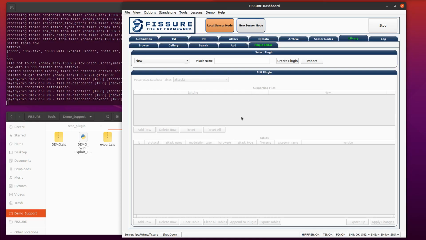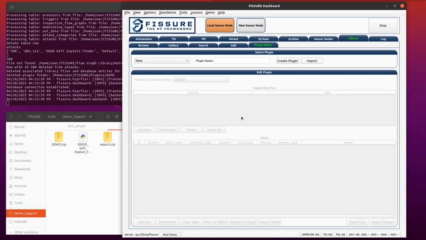In summary, let's read off everything I have here for it. Plugins group related capabilities into reusable units. They help segregate private or restricted content from public repos. They enable fast loading and saving of capability sets, import/export. They support optional password protection. They allow the hub to detect plugin presence on sensor nodes. They enable remote installation of software, both plugins and dependencies.